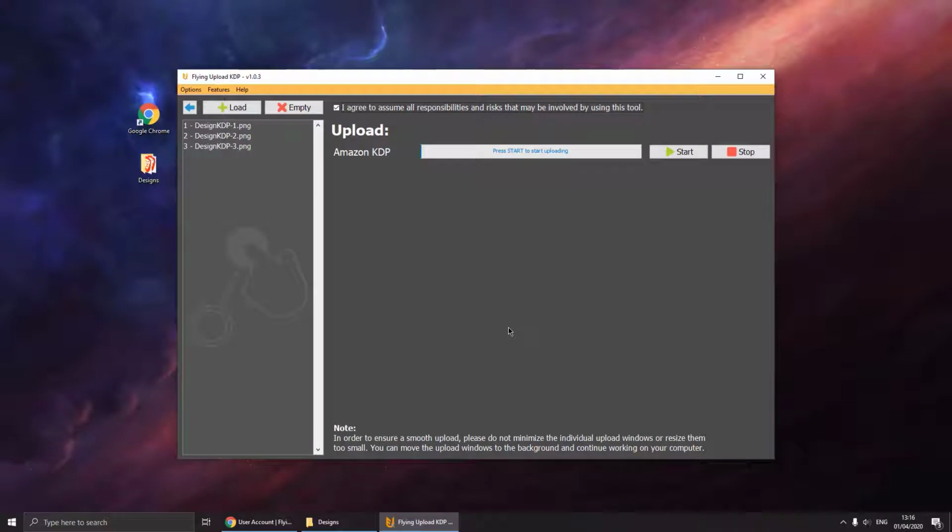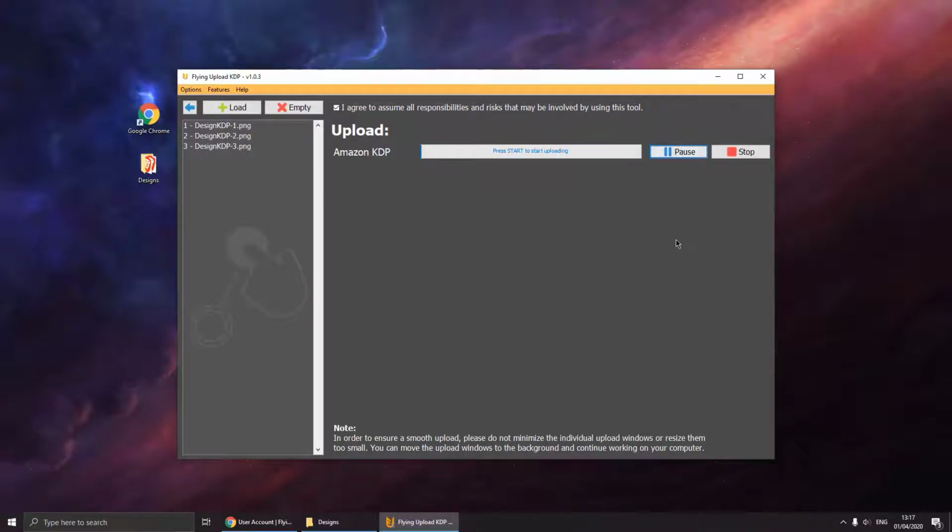Then after that, Amazon has to process the cover and the manuscript, which takes a long time. So the upload process is setting the design to draft and continuing with the next one. After it has set all designs to draft, it will come back to the first one and publish the design. And then go back to the second one and publish that design and so on. So the upload is always separated into parts. The first one is to upload it and set it to draft. And the second one is to publish it and set the marketplace.